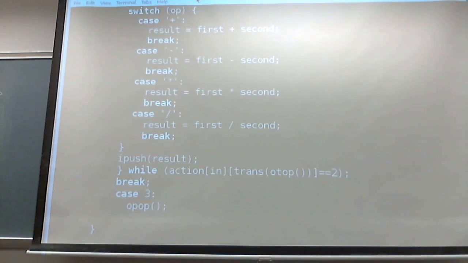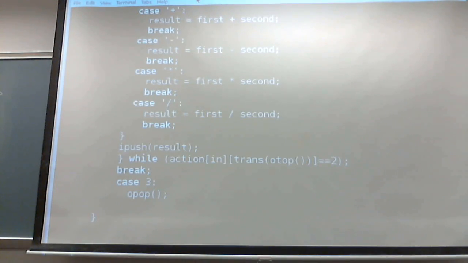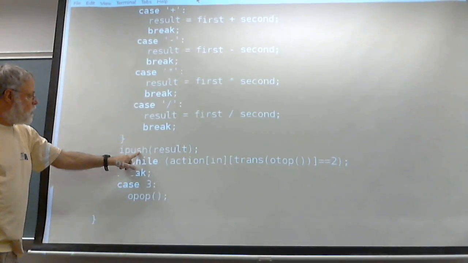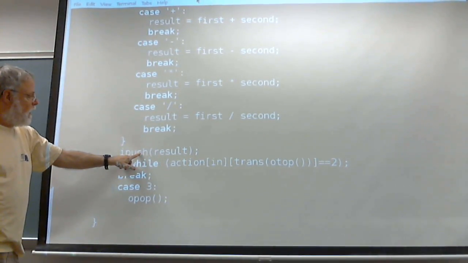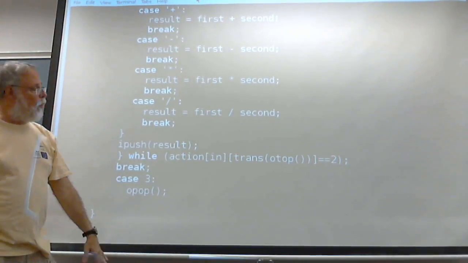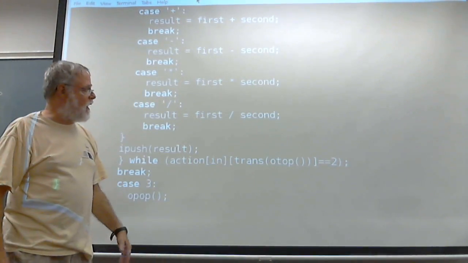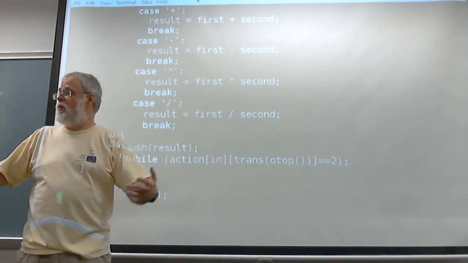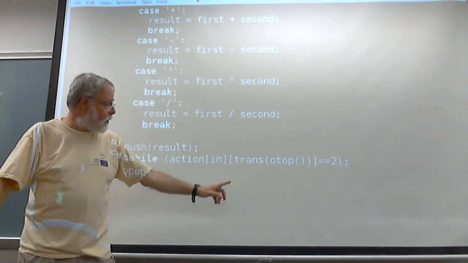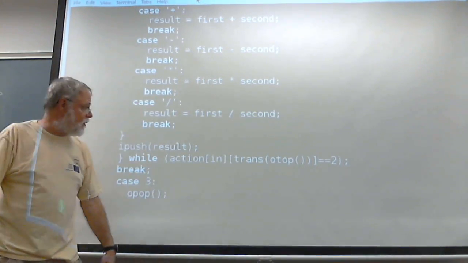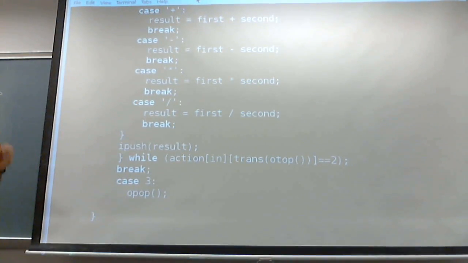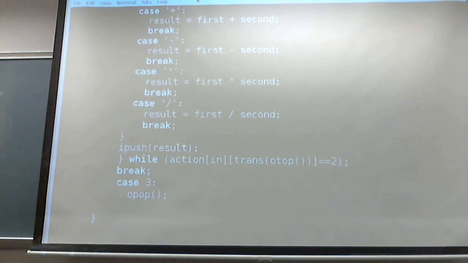Here we're carrying out the operation, pushing the result back on, and now we are checking what's on top of the operation stack. There's an operation there. I translate it to a number between 0 and 8 and plug that in as the column value, and then we plug in the row value, which would still be maybe that left paren.